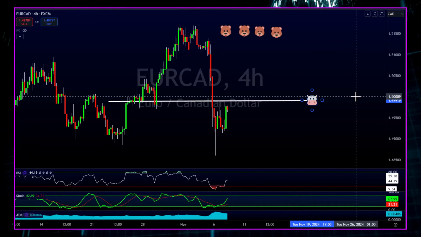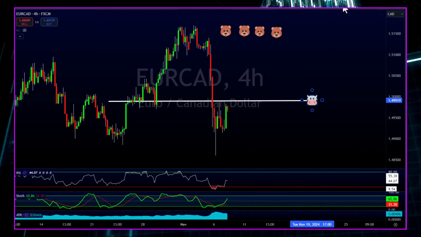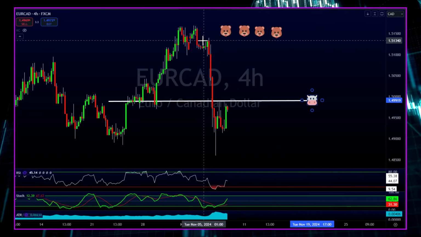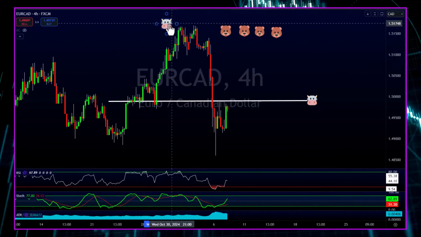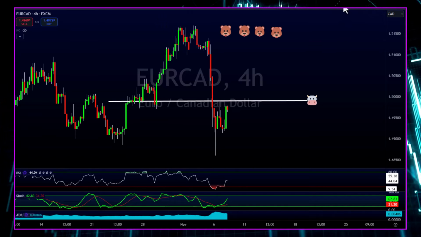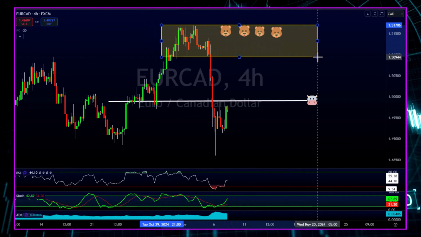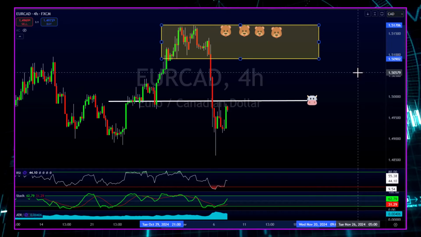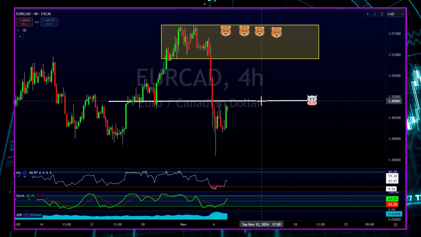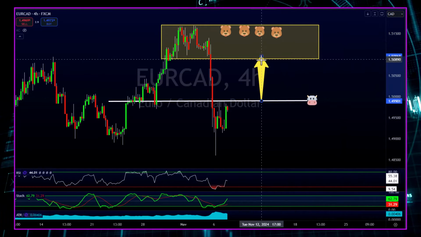If price is going to move, then where are we likely to move to? And again, we identify this is a big level. It's supposed to be a big level of structure right here. We're likely to go somewhere in this level.